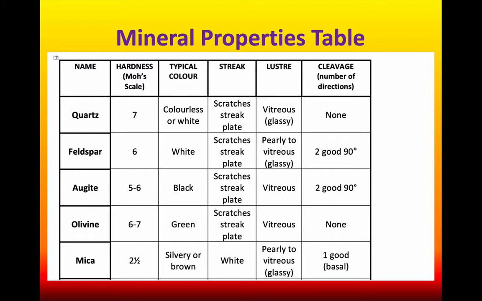key minerals. Now I'm going to explain what the properties are and show you some of the properties in a moment. What I'd like you to do is listen carefully and work out which are the key properties, which are the ones that help us work out what these minerals are, and highlight those properties on your table. There may be some other properties as well that you want to look at. You can add those on the right hand side of your table.